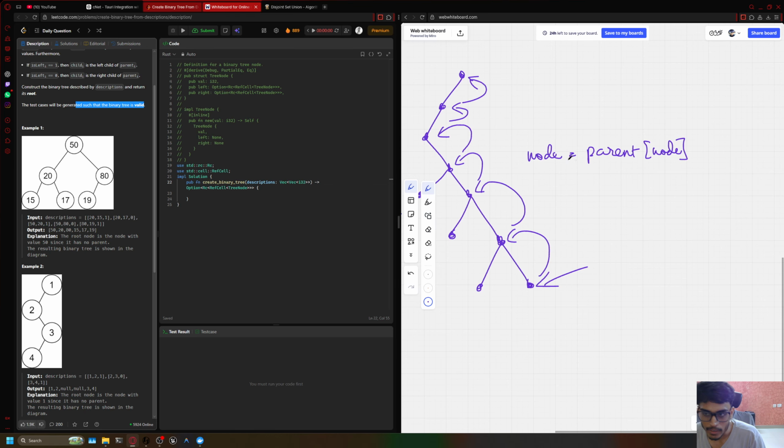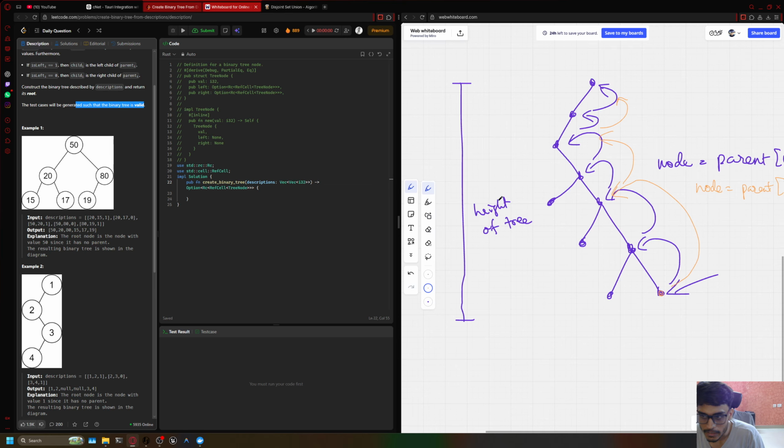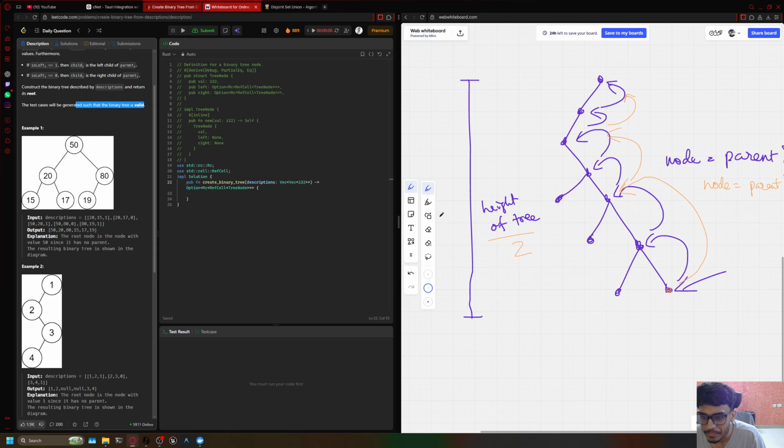Okay, but if I do something like this, node equal to parent of node, what it will give is, from here I'll be doing parent of node, so directly here to here, a jump. It's like 2-step jumps you are doing. So you are cutting your number of iterations, I think, by half. Actually, yeah, it's logarithmic. Yep.